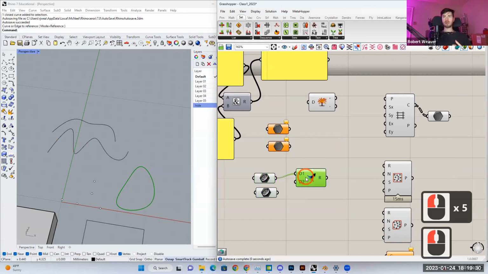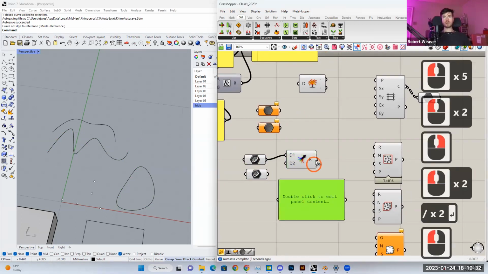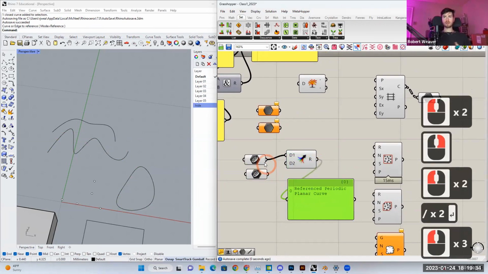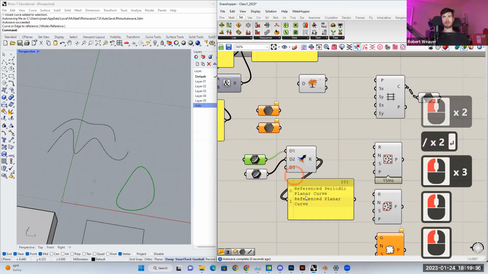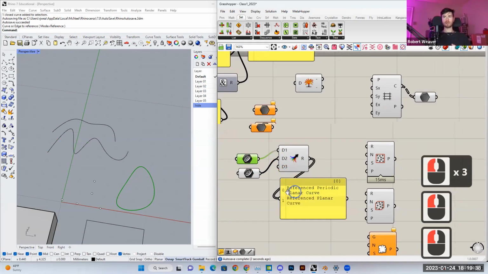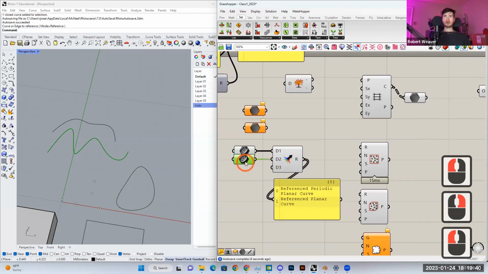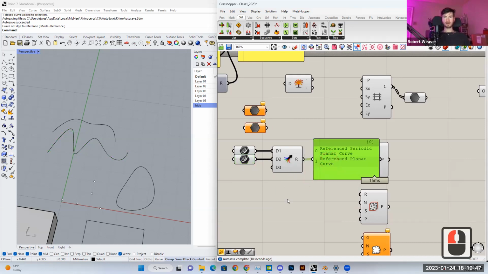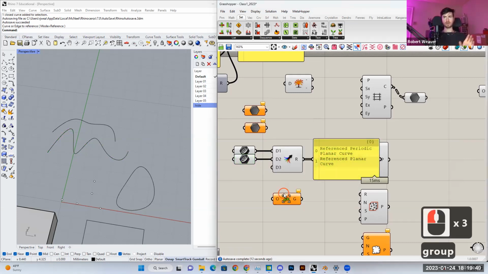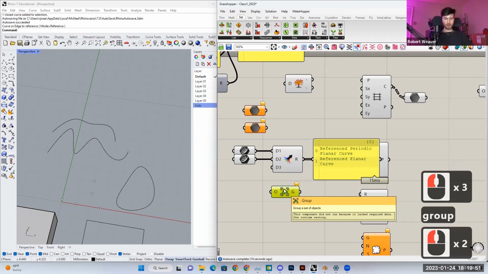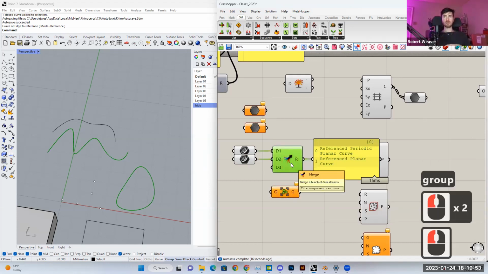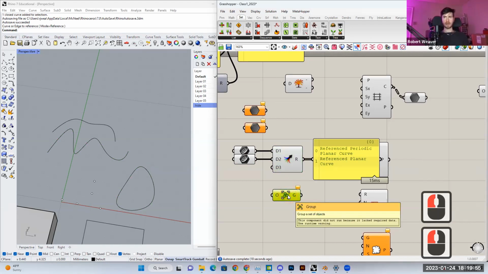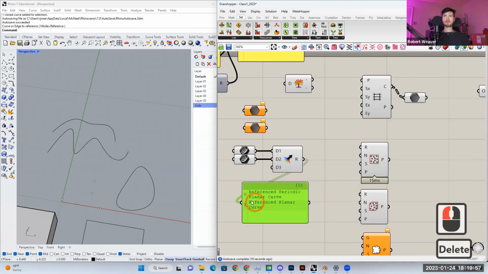If we want to combine them into a single data output, you see we have one curve coming in, and now we have a second curve coming in. So we have two curves. But I guess be warned, this is not grouping them together. They're just in the same list. There is a different component for grouping things. So those are different. Merge has to do with affecting lists. Group is different than that. So keep that in mind.